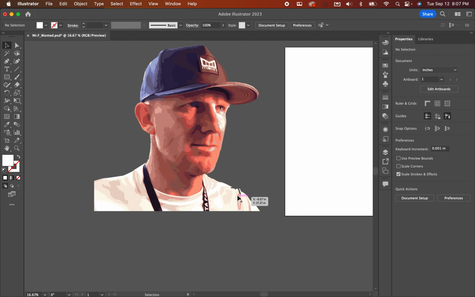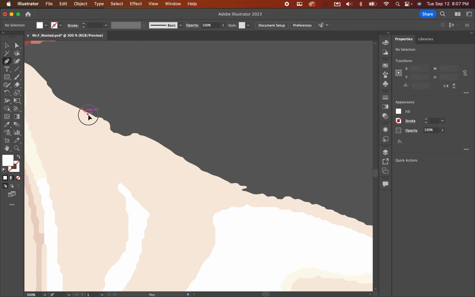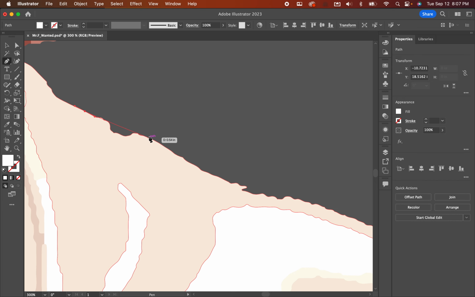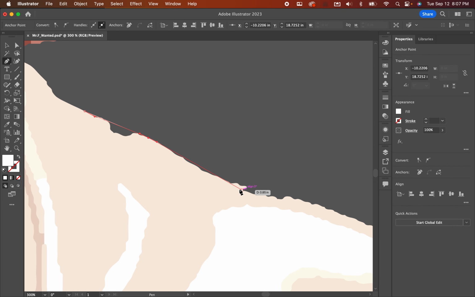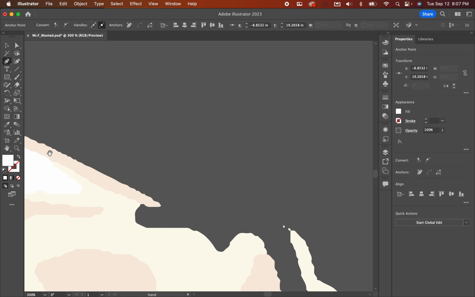Last thing I'll do is fill in this spot on the right side as well. Again, just take my pen tool, just freehand in some of these shapes pretty quickly. As you look closer at the drawing, you can see this rough and bumpy kind of texture to it.